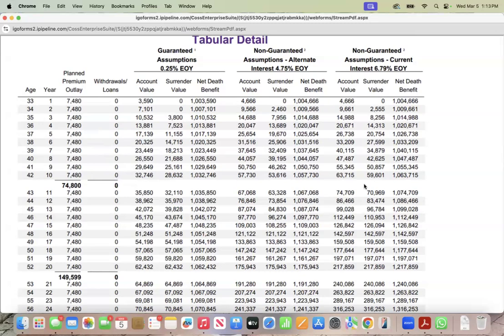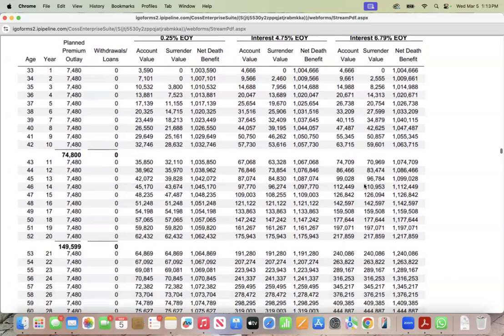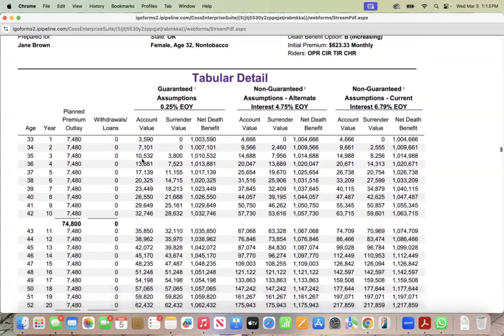If you see on the first year, the contribution is 7.4, but if you come to the end, the non-guarantee 6.7, the account value is 4,600.